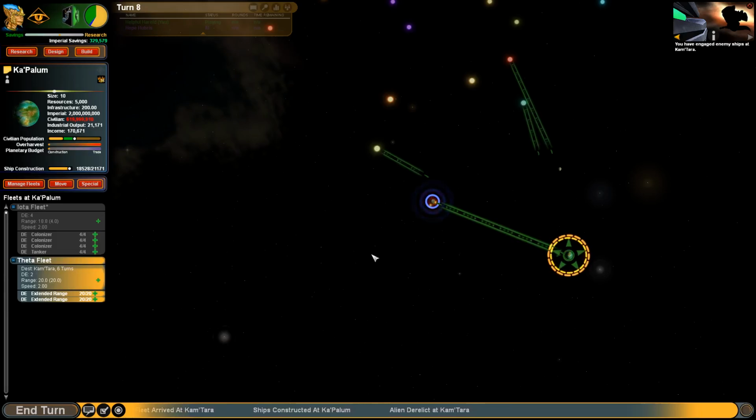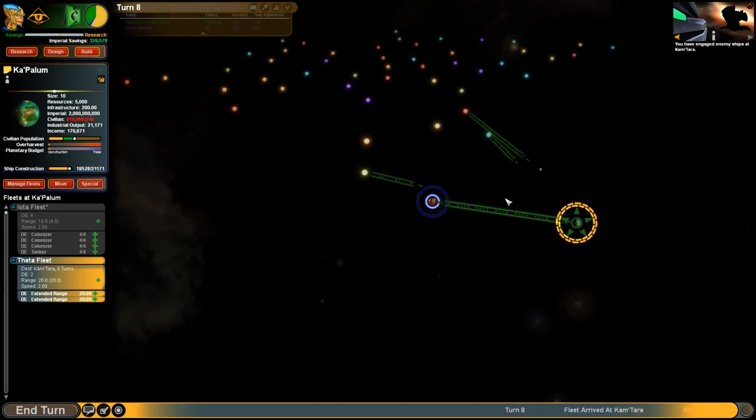Now, not all races have this luxury. For instance, humans cannot be issued move orders once they've started moving until they actually reach their destination, ever. Which means that if you send a fleet to a planet and that planet gets conquered and there's an enemy fleet there, well, you can't stop your ships from effectively going to their deaths. So that's one of those little things that really separates the different factions in this game and really helps make them unique.